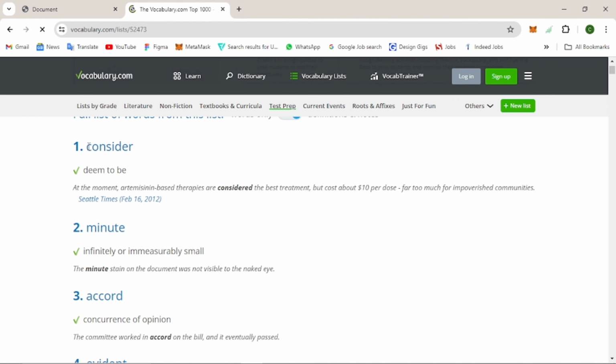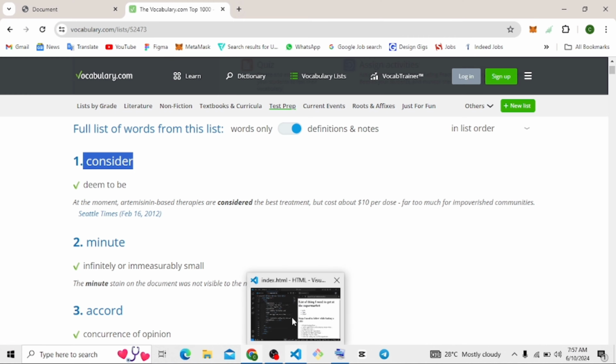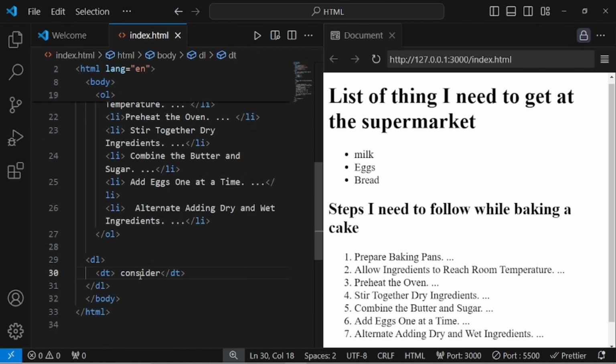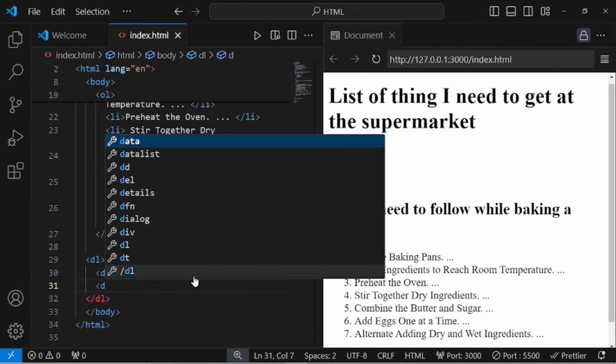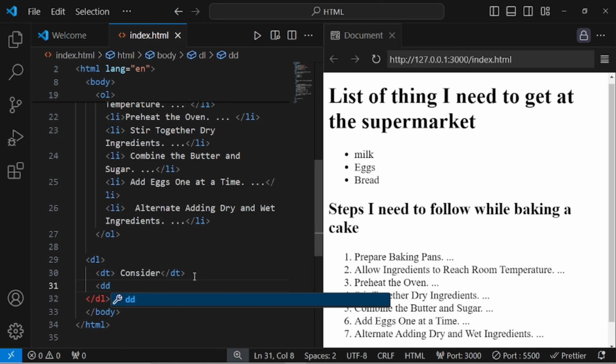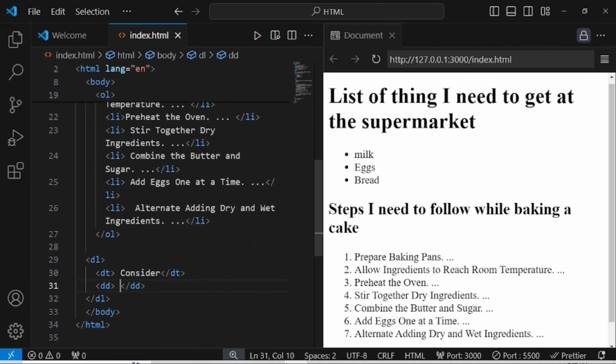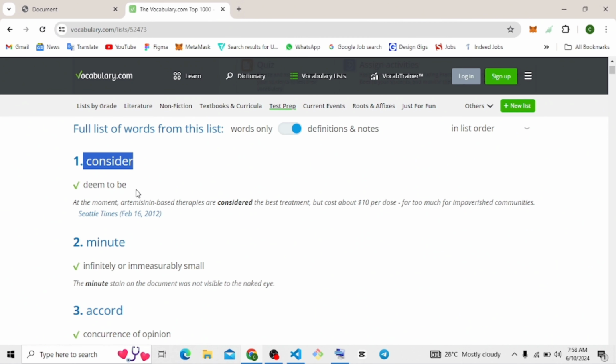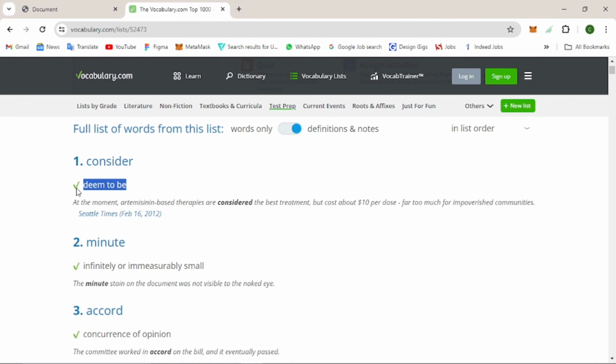Okay, let me just use this. The first one is consider, and I'll come over here and use consider. So that's the first one. To explain what this consider means, we use the description data, and it's represented with DD. I'll head over here and check. It means deemed to be.